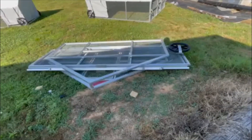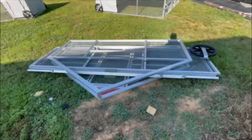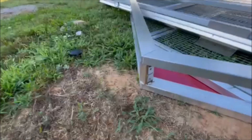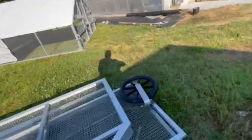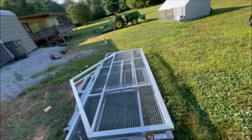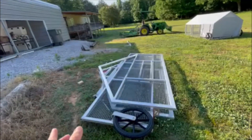This is really easy to put together — super simple. I do it by myself and I've got a bum knee that they just replaced, so if I can do it, you can do it. They're all bundled together with a couple pieces of wood. There are screws that I just took out holding both sides together, and over here there's a block on each side with a screw holding that in. That is the back side of the coop — the nesting box goes there. The front is on the other side and the sides are in the middle along with the ridge poles.